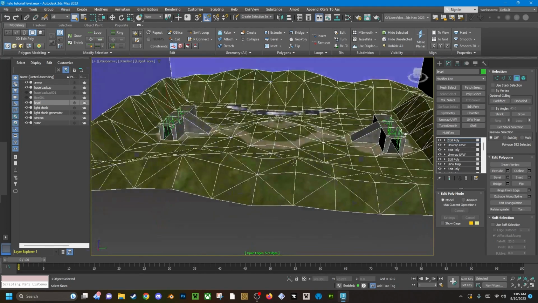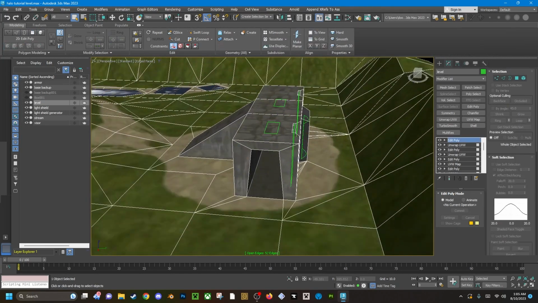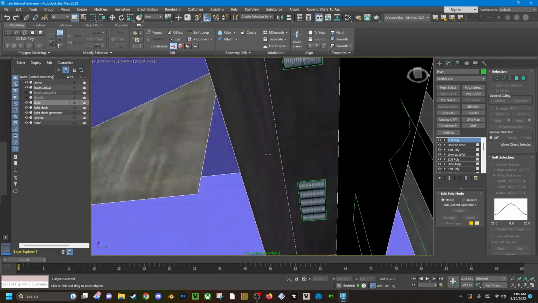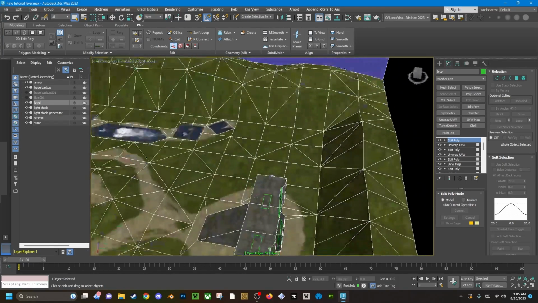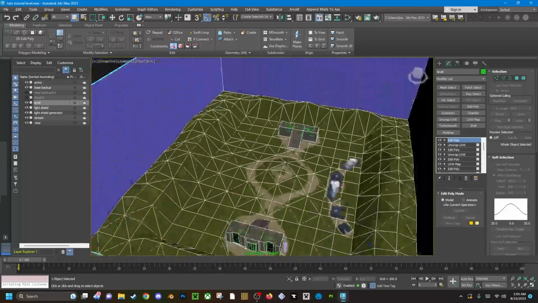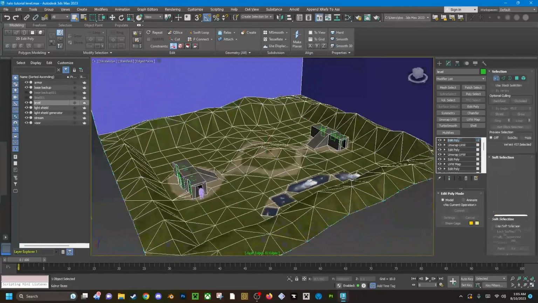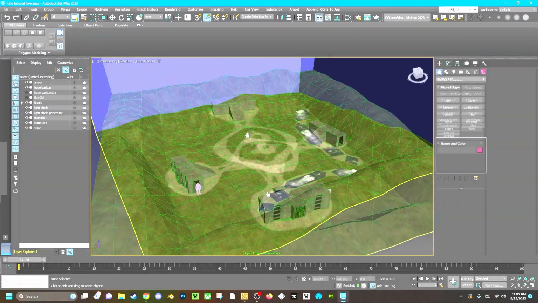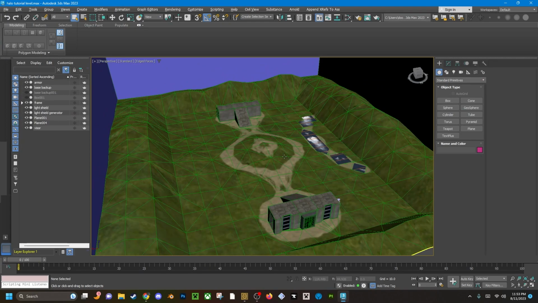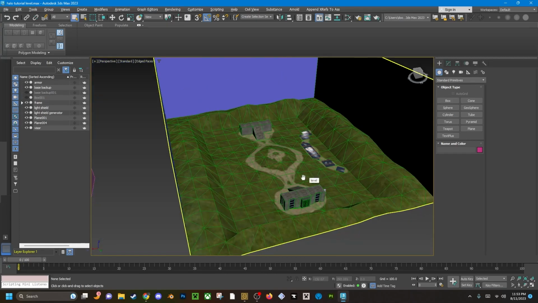So it's going to be that unwrap, and the sides are pretty much almost the same. So now we should be able to export this. But okay, in order to make a portal for CE, this is going to be quite a different process compared to Blender. So just follow my lead and you'll be fine.